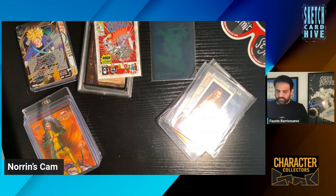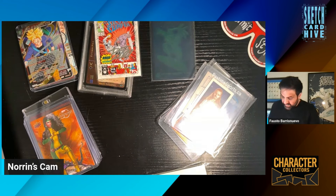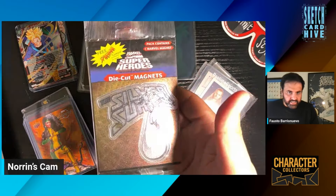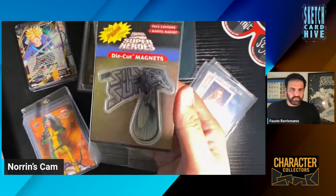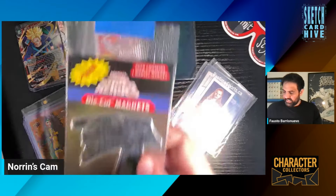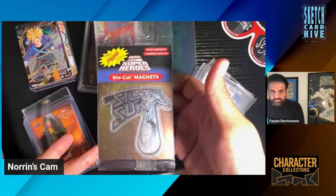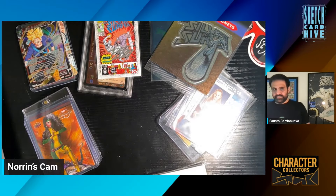I think this is something I'm really excited about — we'll save Ryan's for later. What is this? So there are these magnets which are card-sized, and I actually didn't have this one. The Superheroes die-cut magnet — I actually didn't have this official magnet. It's actually the same Surfer that's on the card-size magnet. And it's still sealed in the packet — the punch is not punched out, which is really cool and rare. This is part of the Surfer collection, the card-size close-to-card-size type of stuff, which is always exciting.